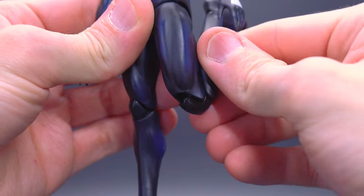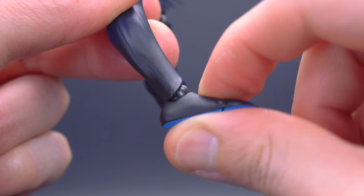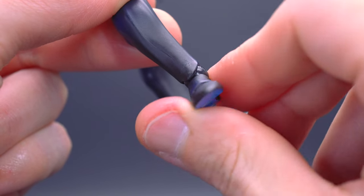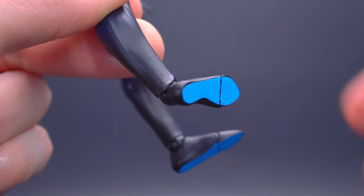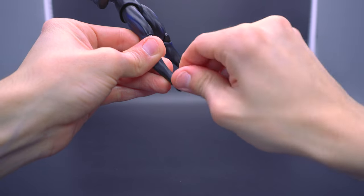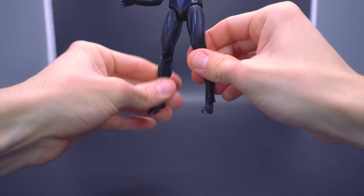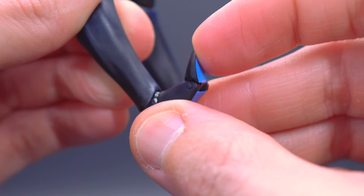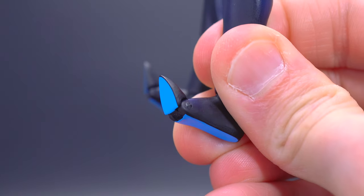Two knee joints that are fully able to bend all the way up and feel very fluid in hand. The ankle ball joints are fully able to bend the foot up and down and rotate all the way around, as well as pivot the foot inwards and outwards in an inclined direction — great for balancing when trying to get them to stand. The toe pieces on the shoe are still found there, but unfortunately they don't bend all the way up, so they could have been done a little bit better.